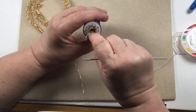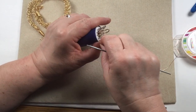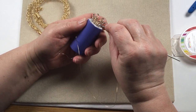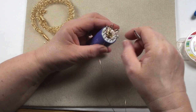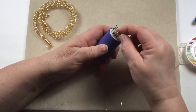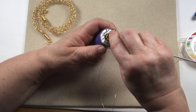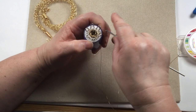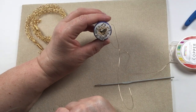You're now getting a buildup inside — just pull that down and you'll start getting a pattern as you go around. This tool is great fun and very versatile: you can use cords, t-shirt yarn, or pretty much anything on it, so long as the resulting tube can fit through the gap at the bottom. As you go along, pull it down and you can see you're starting to get a tube forming.